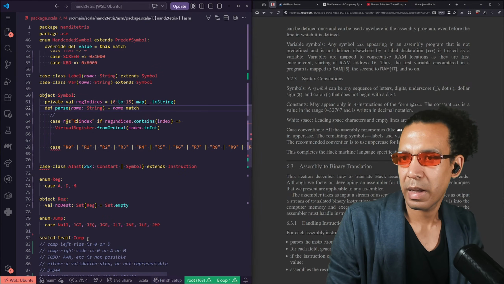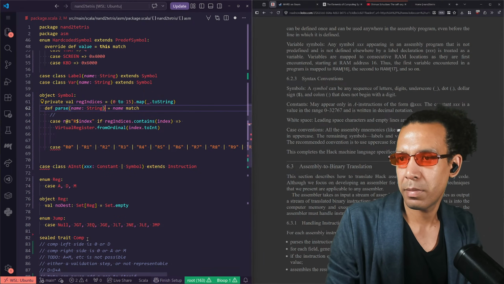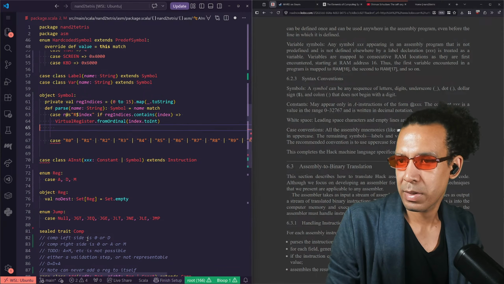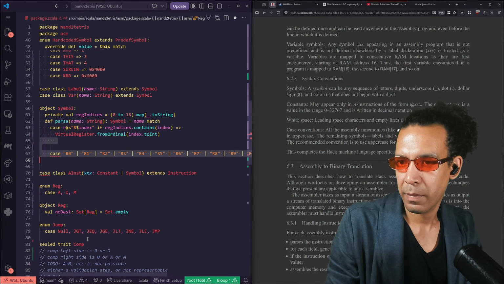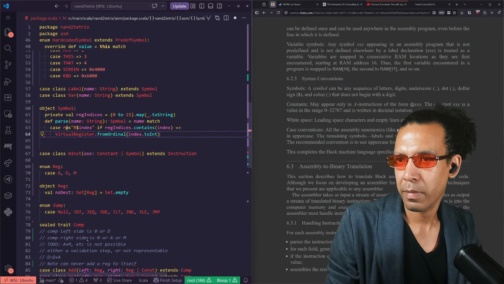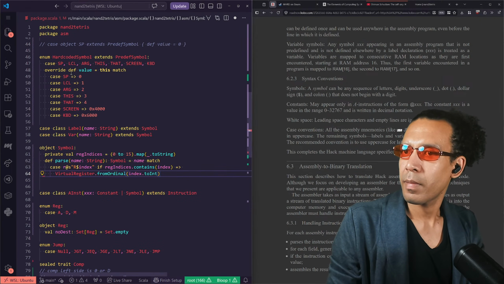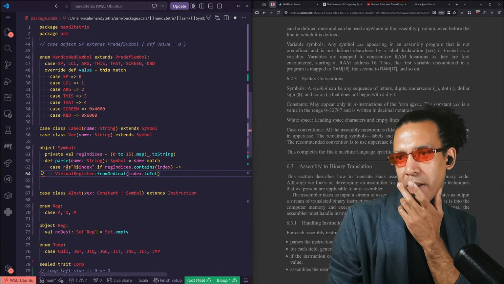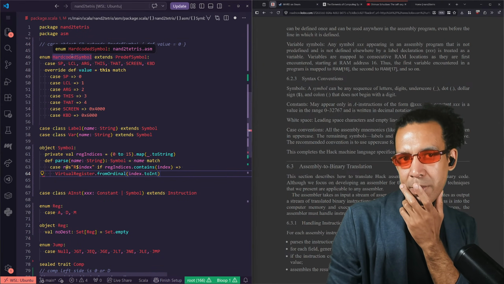Okay, and this gives us a symbol. So that handles one case. And I suppose I could give this its own parse method.